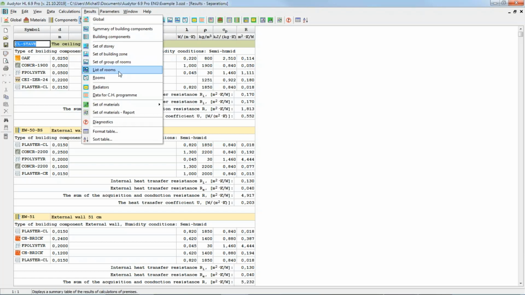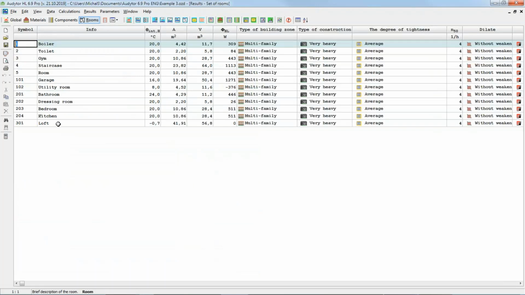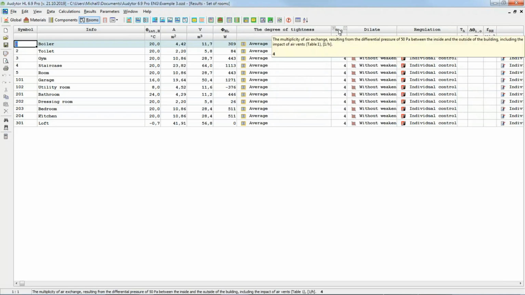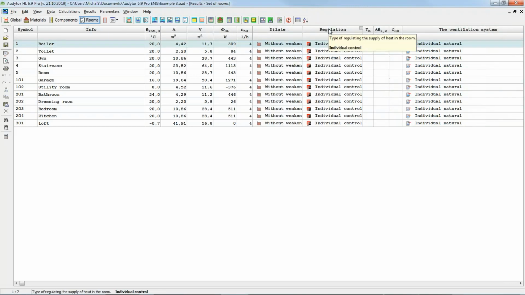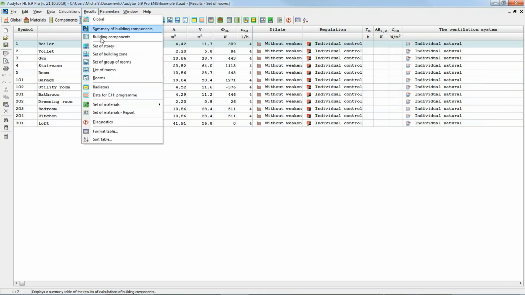Let's concentrate maybe on the rooms. Again, we've got the list of rooms. Again, the table, one row for each room, and not all the information is necessary, so we can switch off some of them. And again, we can see the details of calculations.